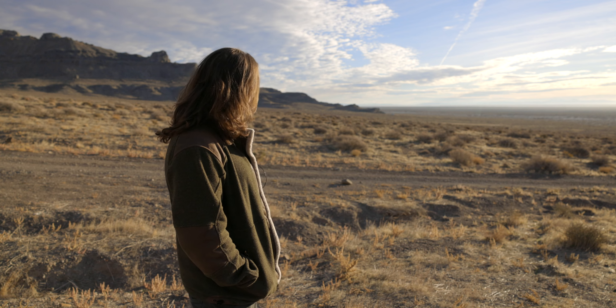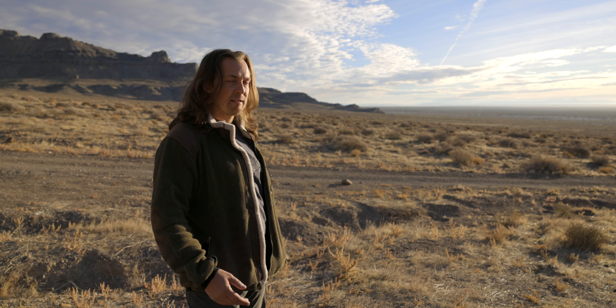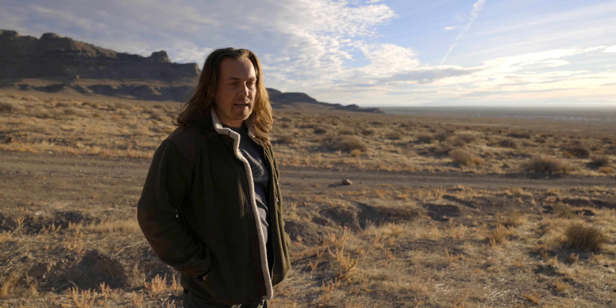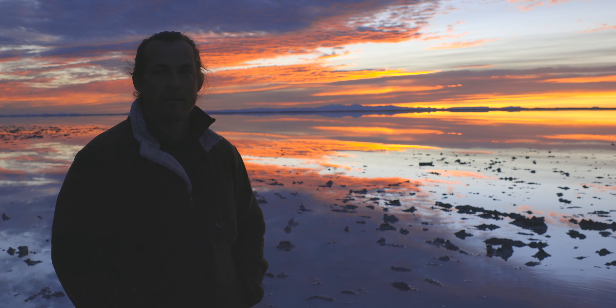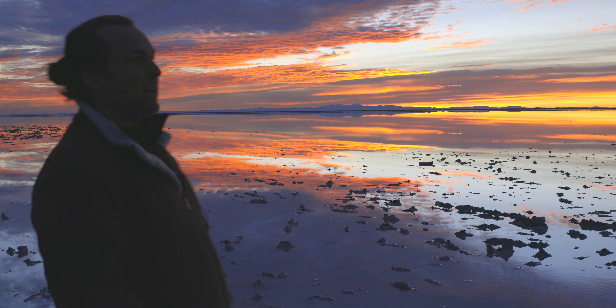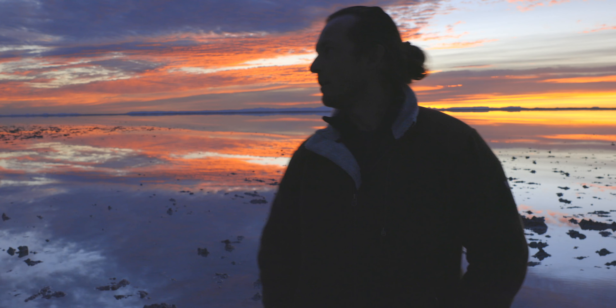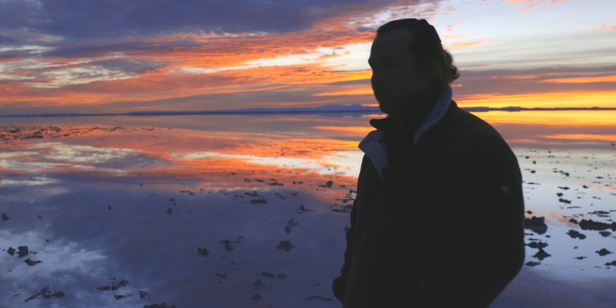So I kind of missed that, but the reflections, the pictures — it was just incredible. I had some amazing shots. I came here yesterday for sunset and it was just amazing, and I was here again this morning for sunrise and it was incredible. This is amazing. If you look at the color behind me, this sunrise is spectacular. I'm glad it's flooded — the reflection, just how everything looks, is just unbelievable. Beautiful.